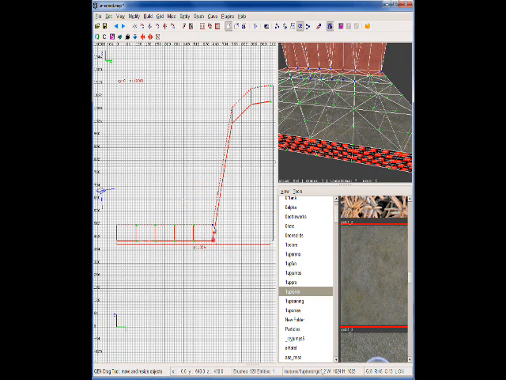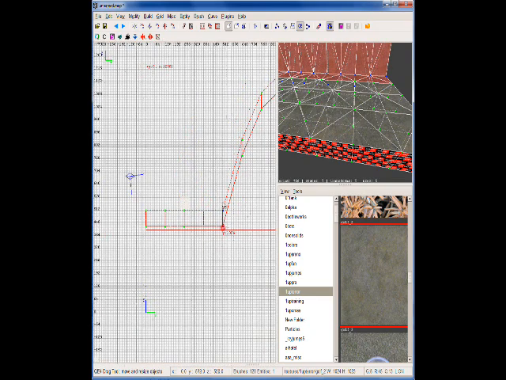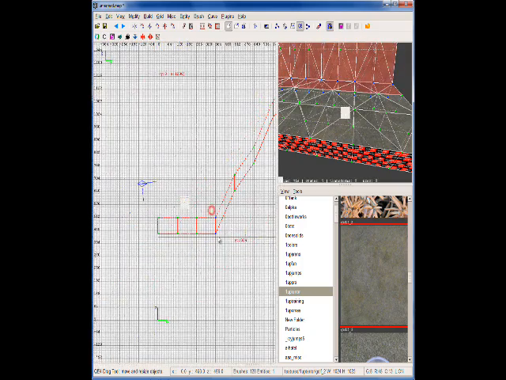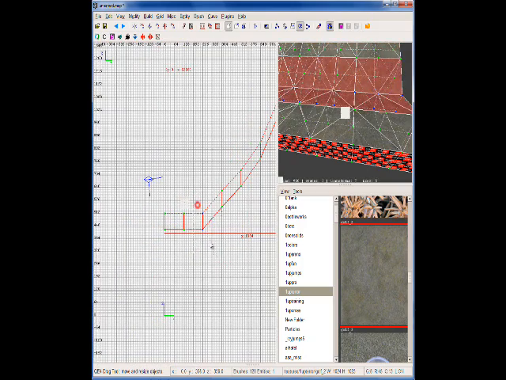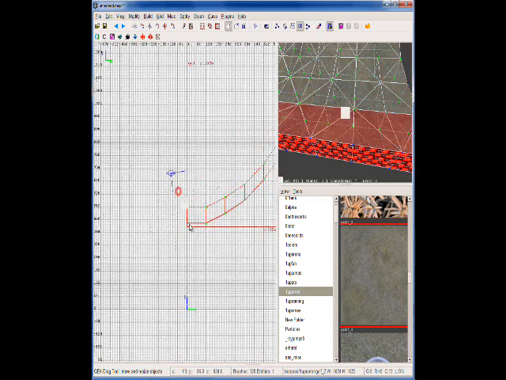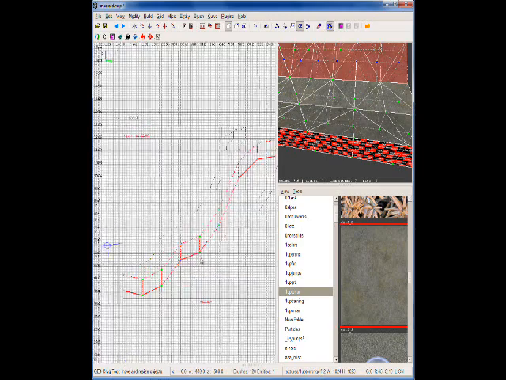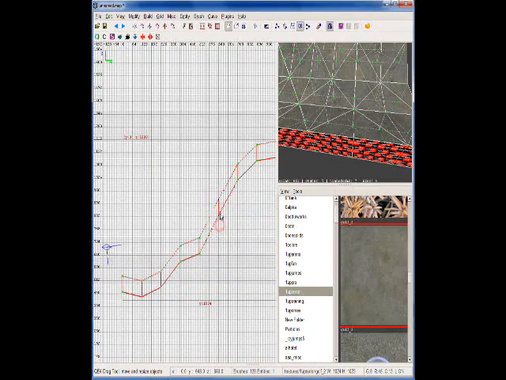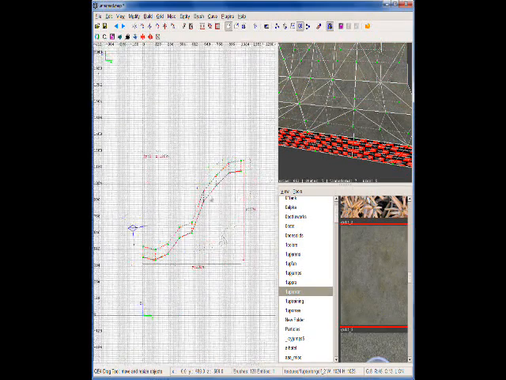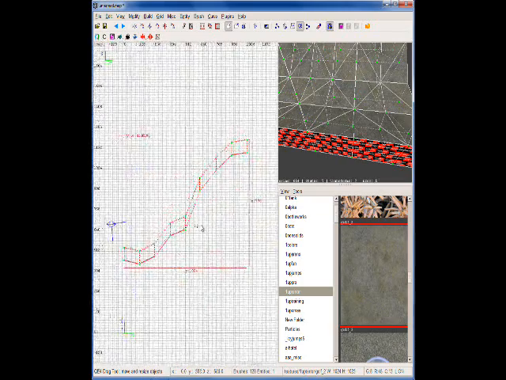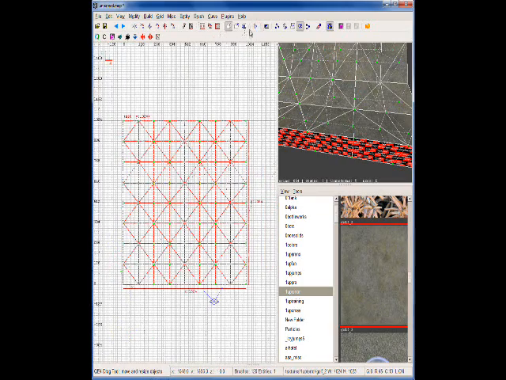And so on. And this just helps us get the general shape of what our terrain will ultimately be. We will be changing this, of course, but this helps us get a really good base point of where everything's going to end up.